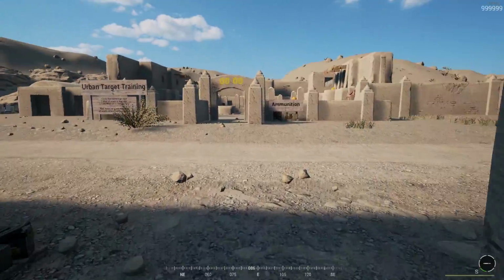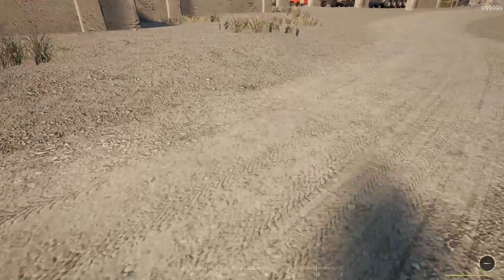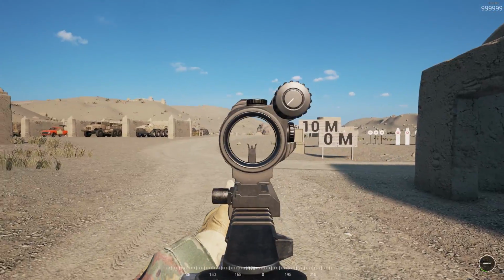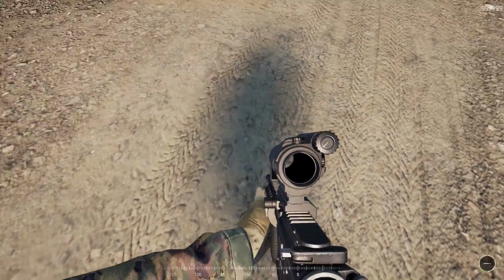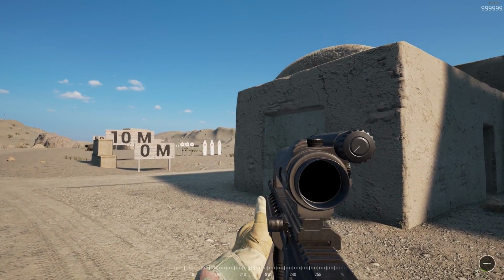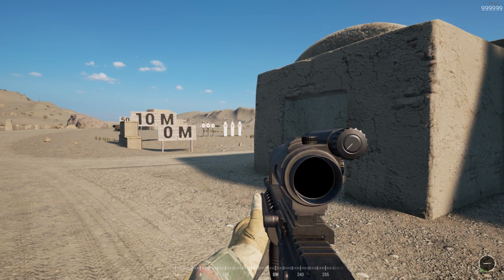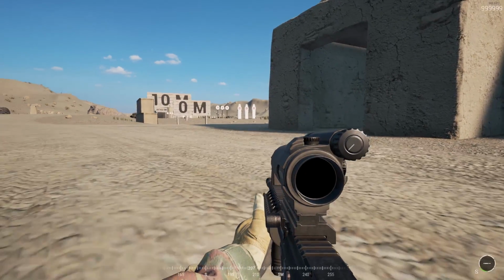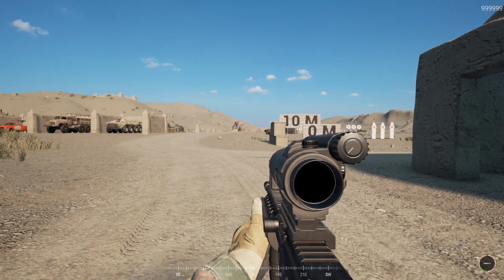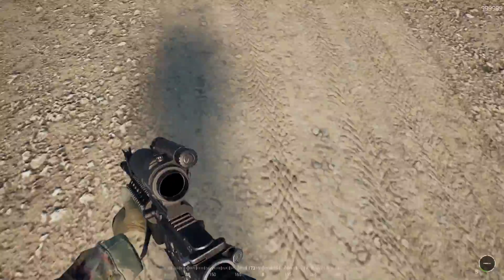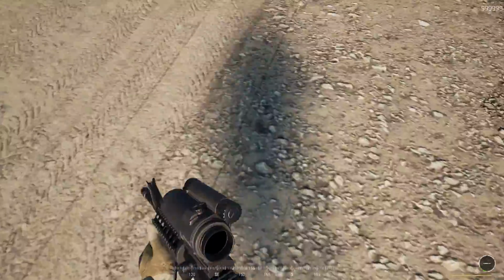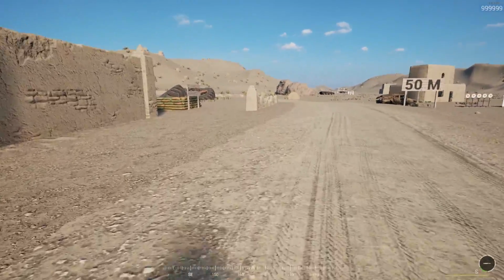Now the next one we have, of course, is crouching and prone. Again, very simplistic. It's Control to crouch and Z to prone, but I've personally rebound these buttons, and I strongly recommend you do too. If you're lucky enough to have some mouse buttons on your mouse, I have a Razer DeathAdder Chroma or something like that, and I personally use the side mouse buttons to change between crouching and prone, because what you'll find in Squad is that as you're moving, sometimes it's very important for you to swiftly move from one position to another.